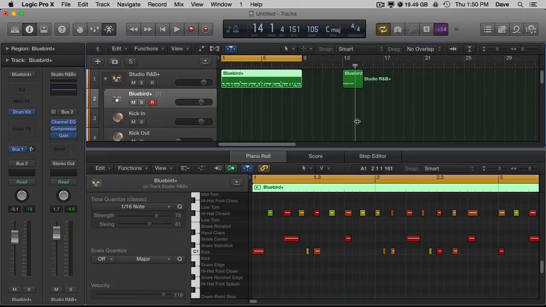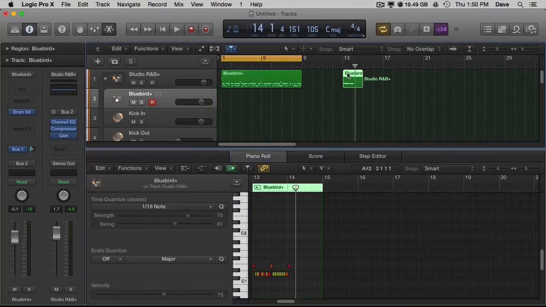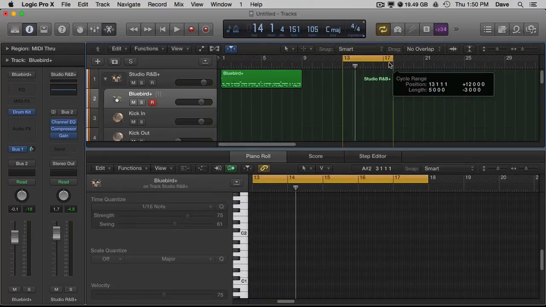The other thing that I see students really messing up on, and things that make them sound fake, is not thinking in larger phrases. Because as drummers, when we sit down and play, we don't play 1 bar and then just play 1 bar over and over. And sadly, that's what a lot of people do. A lot of drum programmers that aren't drummers program drum patterns like this.